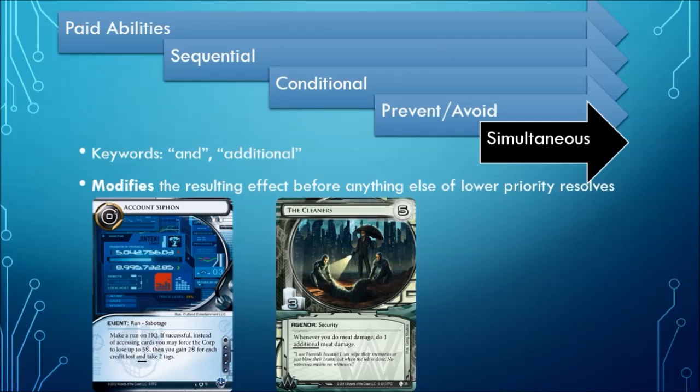Say you play a Scorched Earth with Cleaners in effect. Before anything else resolves, even before you reach your grubby hand out to the runner's grip in an attempt to do damage, Cleaners modifies the Scorched Earth. So the Scorched Earth now reads deal 5 net damage, which is 4 plus 1. So this is how simultaneous abilities work.